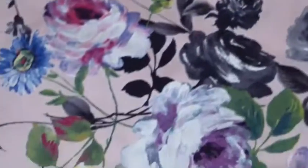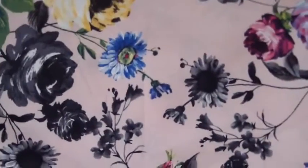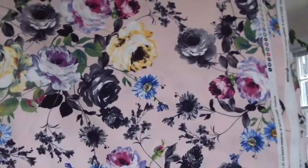I was compelled and repelled by this fabric — I can't explain it, but I really love it. The flowers on it are big enough, the pattern is very retro, and I love the soft pink in the background. I thought it would be absolutely perfect for this dress, and we shall see.